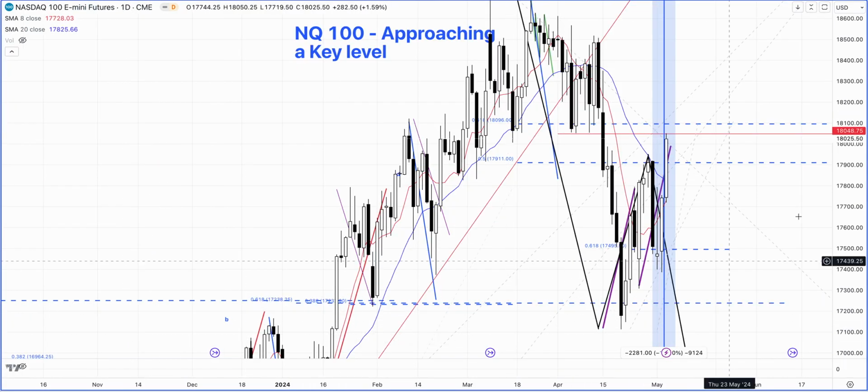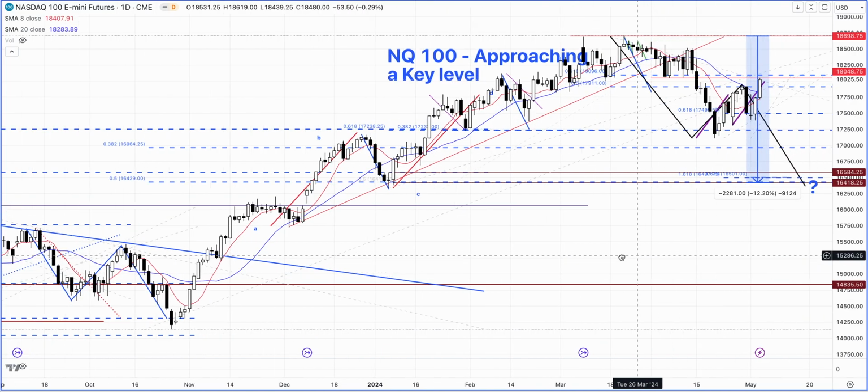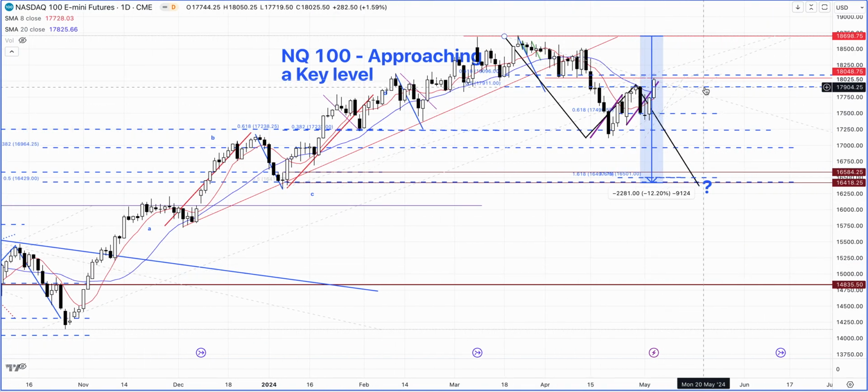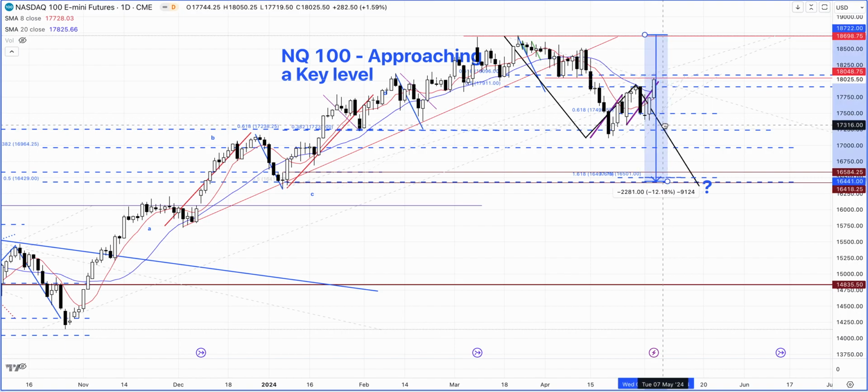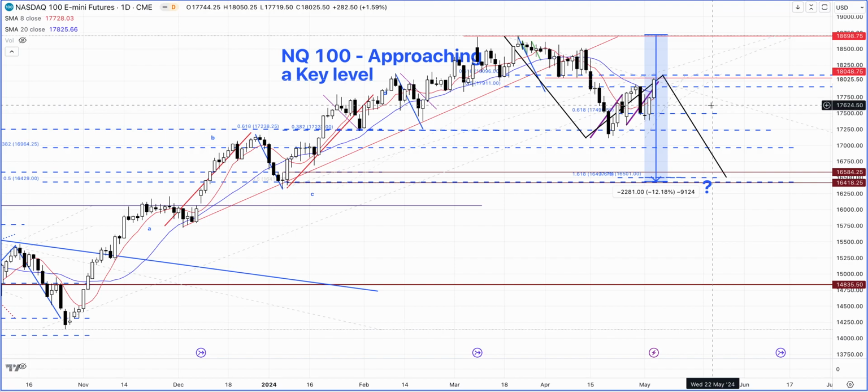Now moving on to the daily chart, and on the daily chart, we were watching for this market to reach about 18,000, and then we were looking for this 1-to-1 price projection lower, but the market has already taken that out. So the next one is, in fact, the 61.8% retracement level. Here we go. So this market will also be reaching for 61.8%. The S&P 500 futures will also be going for 61.8%.